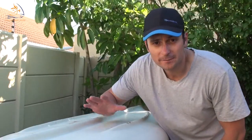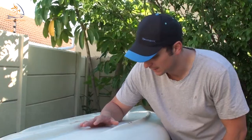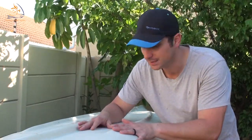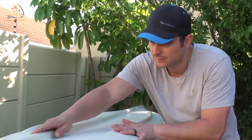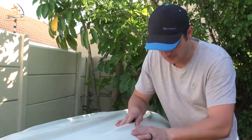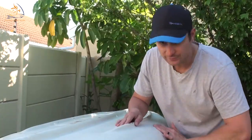So we're back in my backyard, not at my parents' anymore. We brought a canoe back, and what we're going to do now is just work on the underside. There's a whole lot of bumps where it fell, and a whole lot of problem areas in the gel coat.